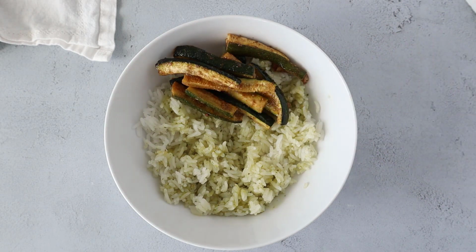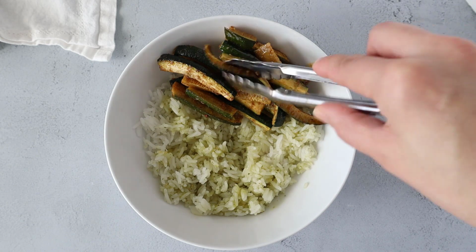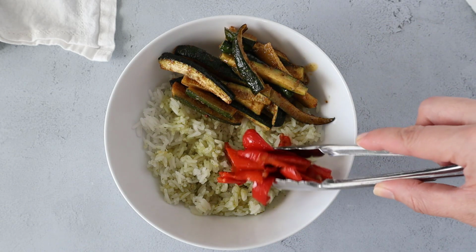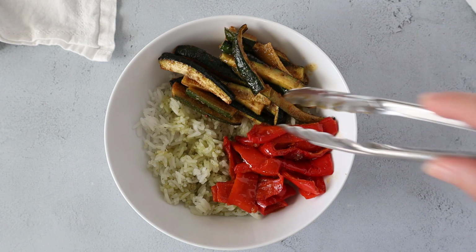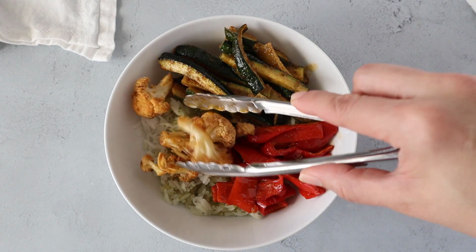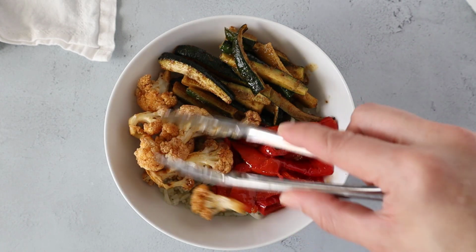So again, if you are not vegan, you're more than welcome to add some roasted meat. The other day I had it for lunch and added some steak. So anything goes, really, you guys. It's just the flavor profile is spot on. So if you also like onions or mushrooms, you can add those as well, or any veggies that you need to use up in the fridge.